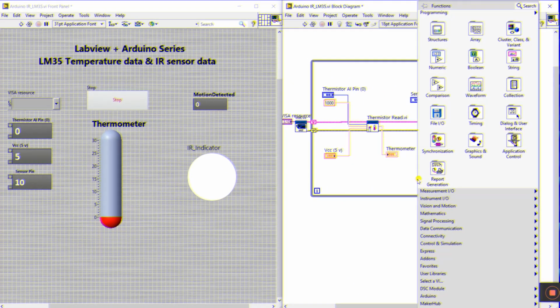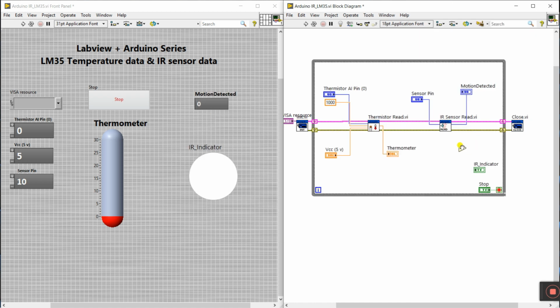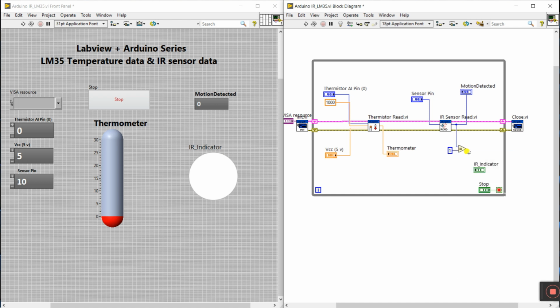Now right click here, come to comparison and you can choose equal to 0. I'm selecting equal, and connect to this terminal. I'm entering a value here: if it's equal to 1, then our LED is on. Now you see, all done.